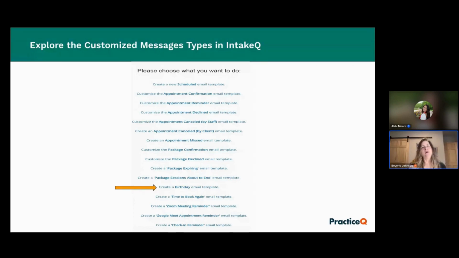Make sure that in your practice, you have some kind of process to remove birthdays from patients that pass, or if they are being discharged from your practice for some kind of reason, remove their email. When I very first started using PracticeQ many years ago, my first practice was a psychiatric practice, and there was a patient's mother that was intercepting emails because that patient had committed suicide. And so she was watching emails, and unfortunately it happened like 2 days before his birthday, and she got that email, and it was a really sad thing, and she was upset about it, and we felt terrible, but we just didn't realize that the system would do that.